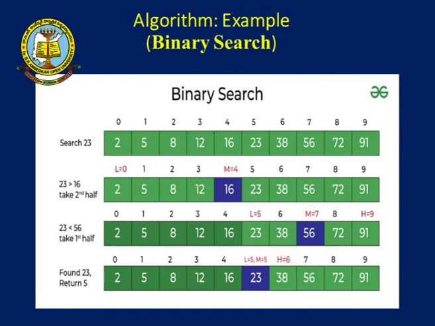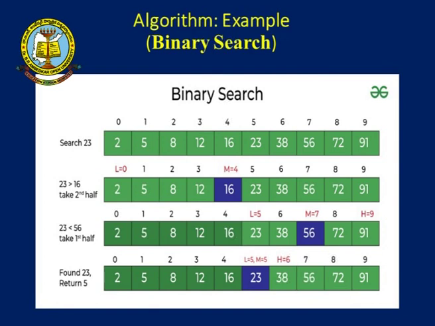Okay. Then again you have to repeat the same old process of finding the mid position. Lower index is 5, higher index is 9, so 5 plus 9 by 2 will be rounded to the 7th position. What is the element at the 7th position? 56. See, is 23 lesser than 56? Yes, it is lesser than 56. Then it will be in the first set of the elements, that means between the lower index and the mid index.